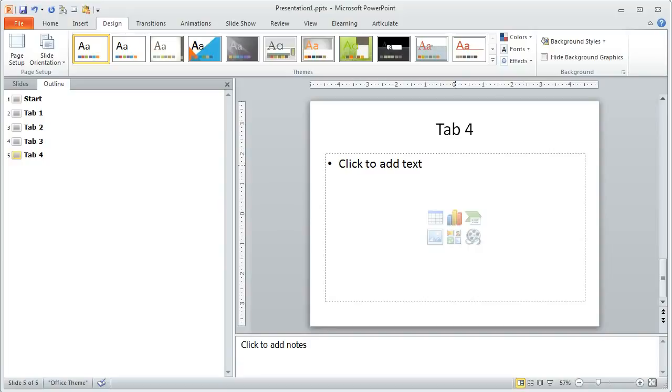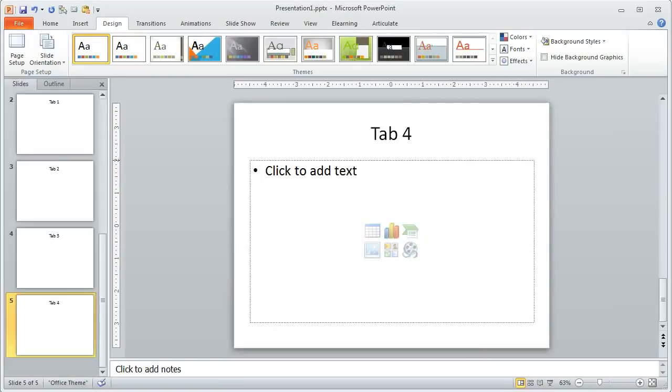Now I create these because I actually want to work on the master slide. So I want to create my blank slides first, and I want to title those. Just doing that from outline view helps. That gives me the blank slides, and then I can begin to put all of the structure and the hyperlinking and all that to that. So what we want to do now is let's go into the master view.